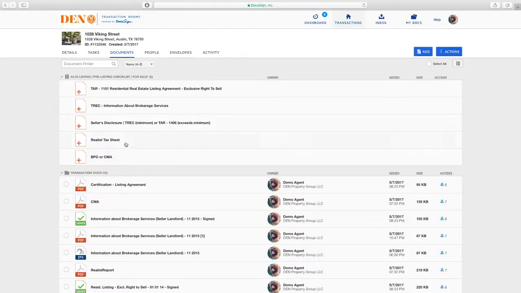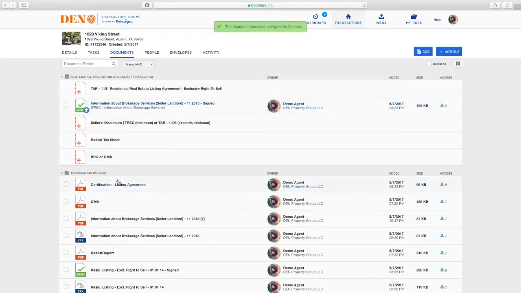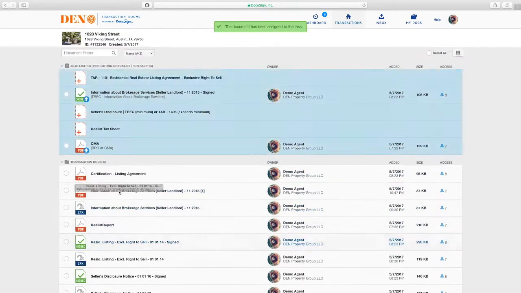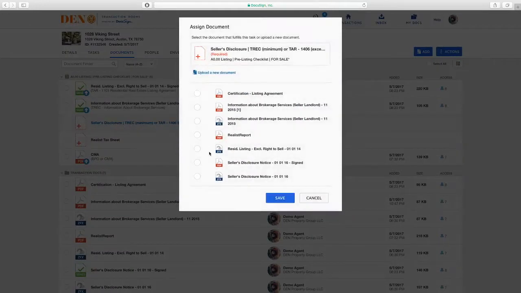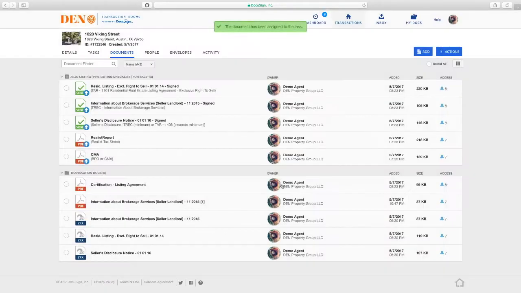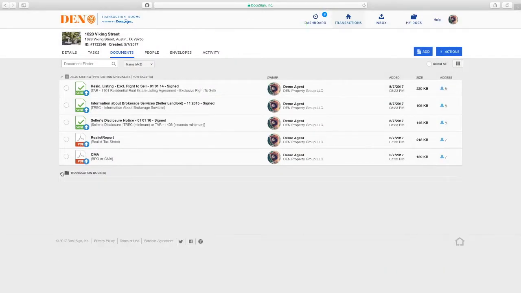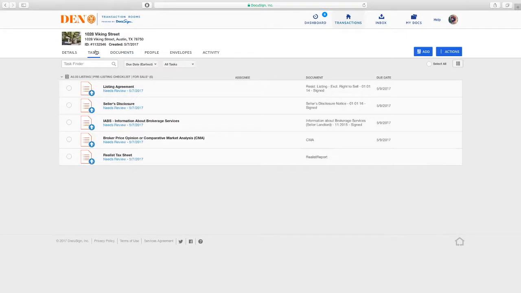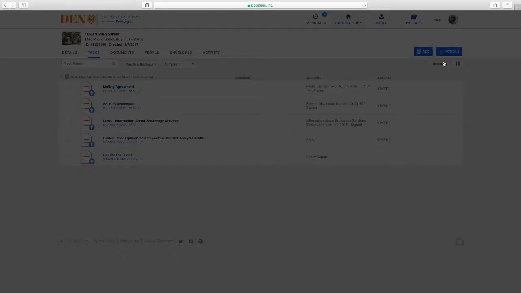I place my signed documents in the placeholder created. I can click and drag documents into place. Or select the task and pick from one of the documents below. Now I need to make a to-do list of other items I need before marketing the property. Let's see what already is available in Task List Library.